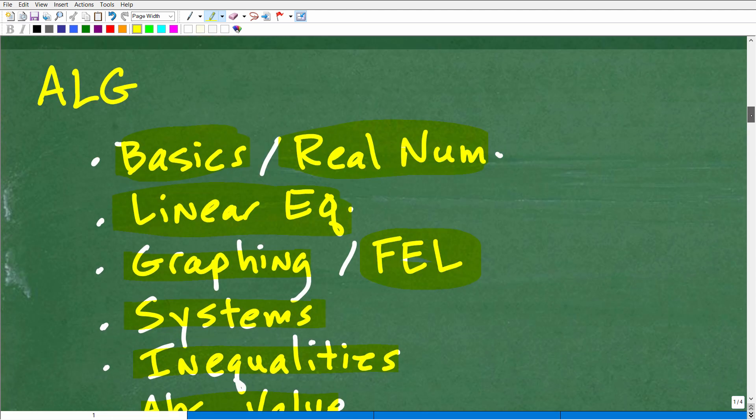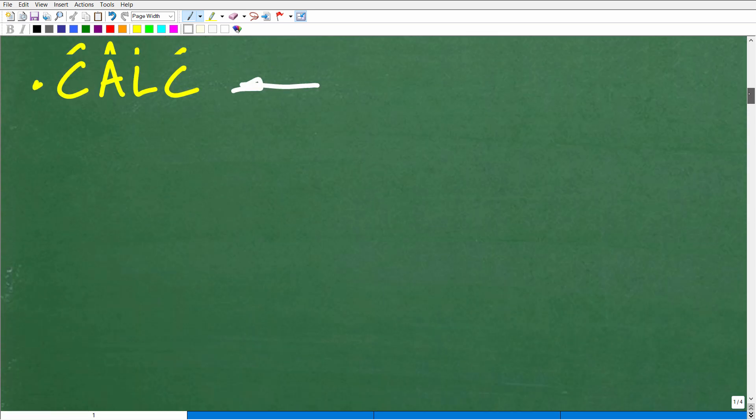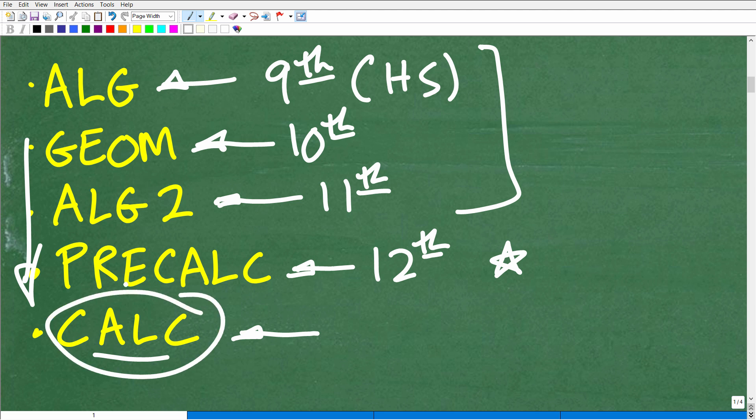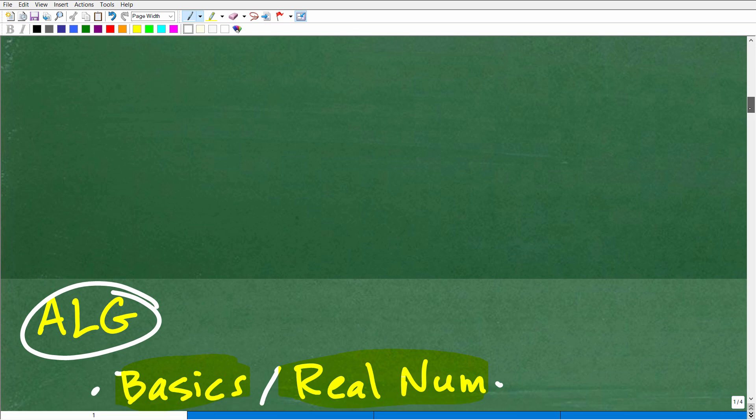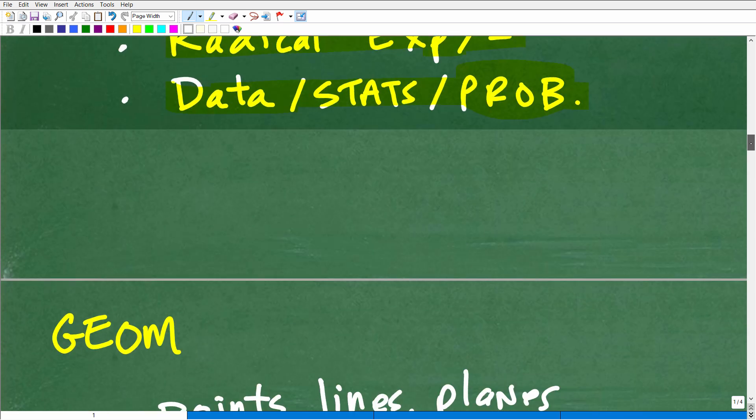And what I've taught all these courses for decades. What I tend to find out or tend to see is that how you do in algebra 1 is going to affect pretty much the rest of how it's going to go for your high school prerequisites to get to calculus. So if you're struggling, let's suppose you're taking pre-calculus or calculus and you're having a tough time, there's a good chance that maybe you didn't do as well in algebra 1 as you should have done. And there's a lot of reasons for it. Maybe you were distracted. Maybe you didn't understand your teacher. But I'm telling you right now, algebra 1 is an absolutely critical course to master because it really lays the foundations for all the rest of the mathematics you're going to have to learn.